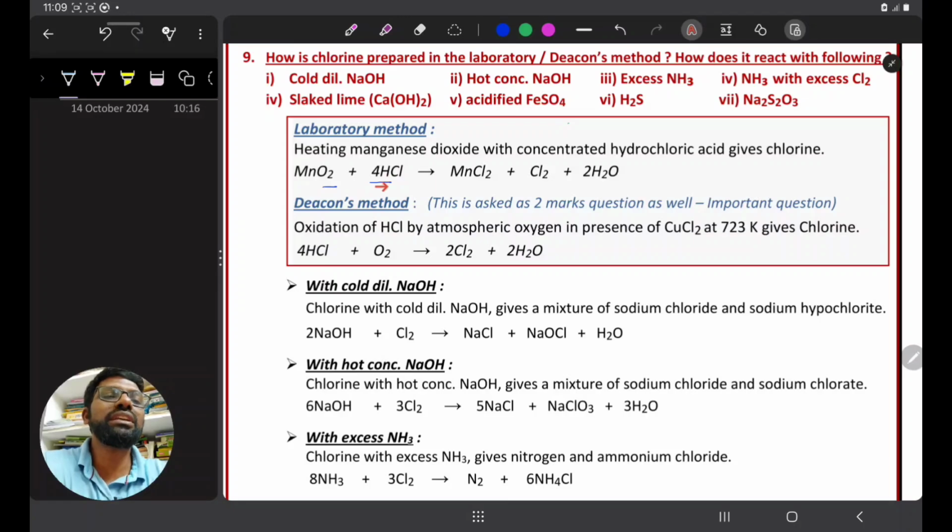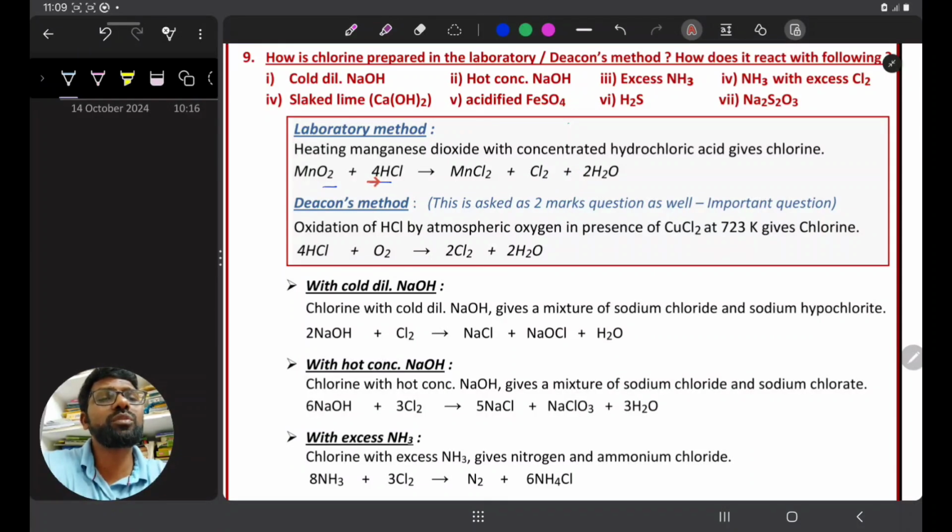Whenever in any reaction you see hydrogen on one side and oxygen on the other side, you will get water. That's all. How many water molecules will be formed? That is equal to the number of oxygen atoms. Here 2 oxygen atoms are there, so 2 water molecules will form, so hydrogens will be 4. Otherwise you can remember it like this: half of the number of hydrogen atoms. Here 4 hydrogen atoms are there, so 2 water molecules will be formed.